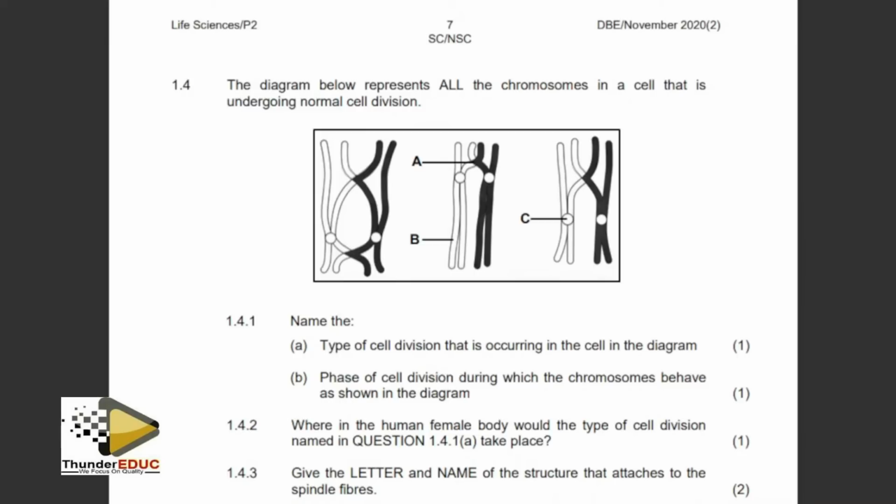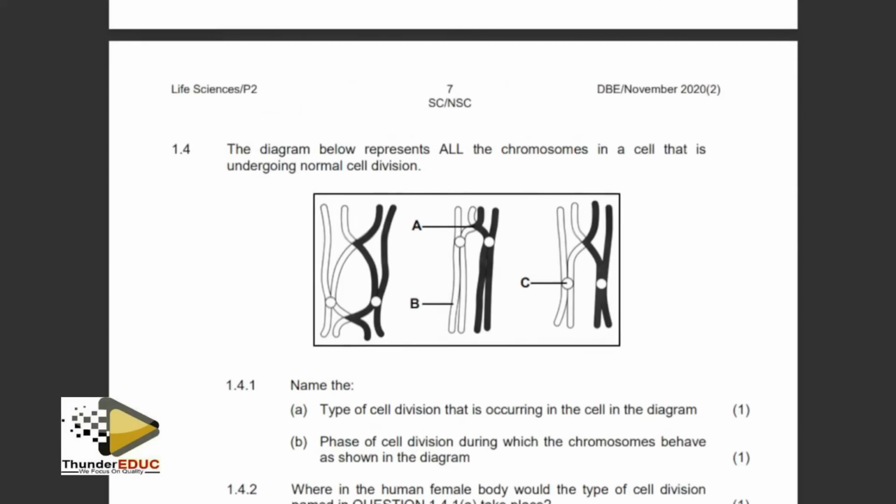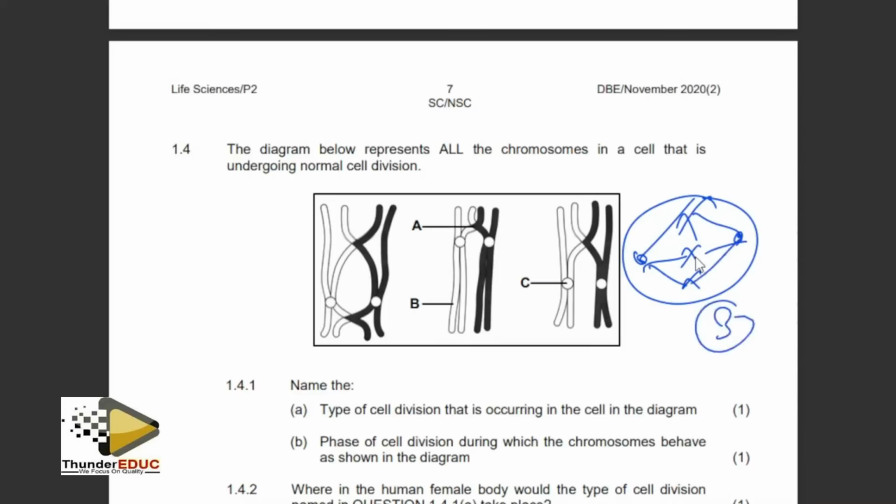If the cell is showing you chromosome 1, chromosome 2, chromosome 3 like this, and they ask how many chromosomes are there, you count 1, 2, 3. So 3. How many will be there in meiosis 1 of the same phase? Because meiosis 2 is single strand, chromosomes are 1, 1, therefore it's going to be 6 in meiosis 1. Unless they say how many will be there in the same phase of meiosis, but for human.